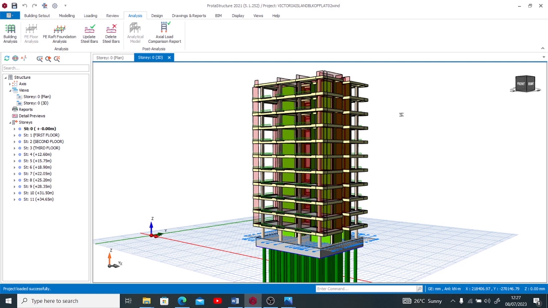All right, today I want to be discussing with you how to apply wind load to your structure using Prota Structure. Wind load is something we should not ignore when we are designing our structure, particularly when it gets to a certain height. Considering the IS code 875, in particular Part 3, 2015, it says that when the height of the structure is 10 meters and above, we need to begin to consider the wind effect, the wind load. Of course, we know that the wind load is one of the horizontal loads that has influence upon our structure, and it is very important that we consider that. And in this video, that is exactly what I'm going to be showing to you in a very, very simple way.